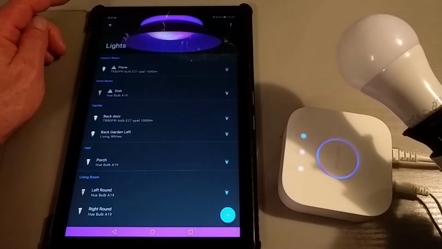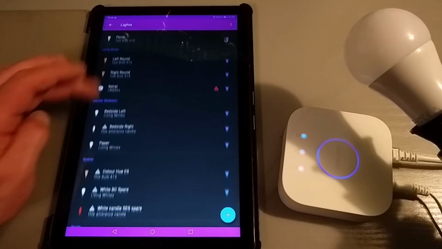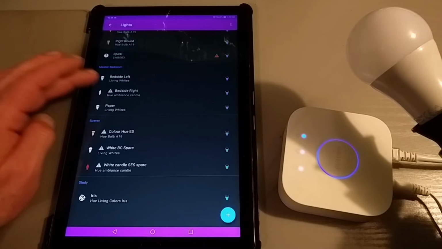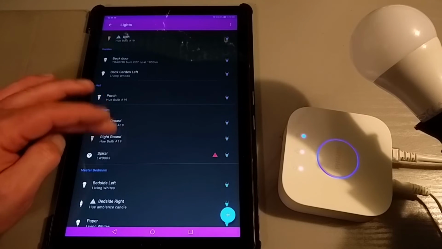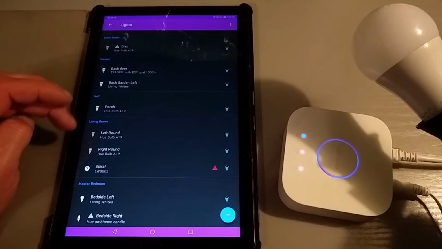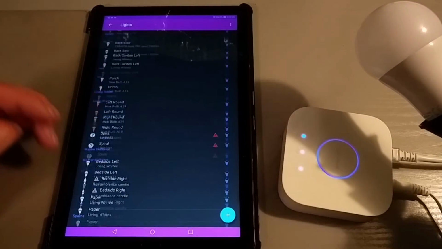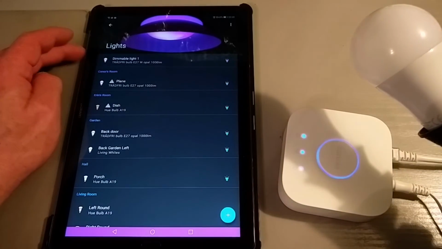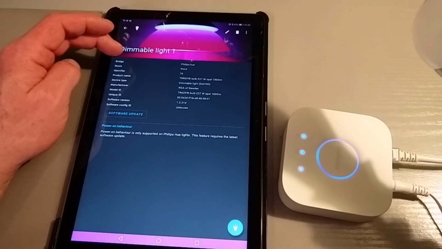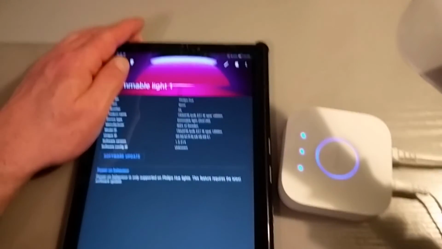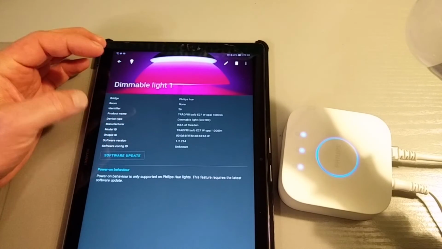So let's go back. So now that's not the one. Let's see where it is down here. Oh, here it is. Duh. It's right at the very top, of course. So now just check we've got the right one. It says here, I don't know, so I'll bring it down here so if you can see it. But it does actually see Tradfri light.